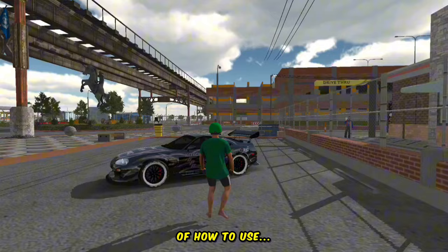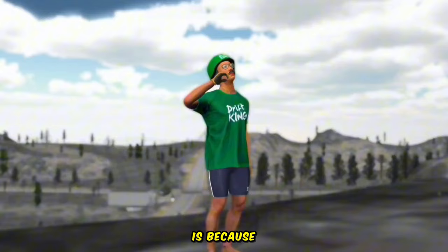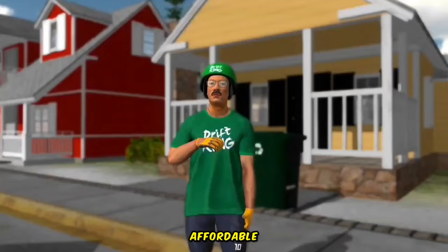Before you even start drifting, you have to pick a car. And you cannot do this without understanding which cars are good and bad for drifting. So I suggest getting onto YouTube and searching for the top 20 or top 10 best drift cars in CPM. And the reason you have to do this is because some cars in the game are more grippy than others, and therefore they're impossible to drift. But if you're a complete beginner, I recommend using this Nissan Skyline 2000 or the Mercedes 190E, because both of these cars are affordable, they're very cheap, and they're considered to be on the top 5 list of the best drift cars in the game.